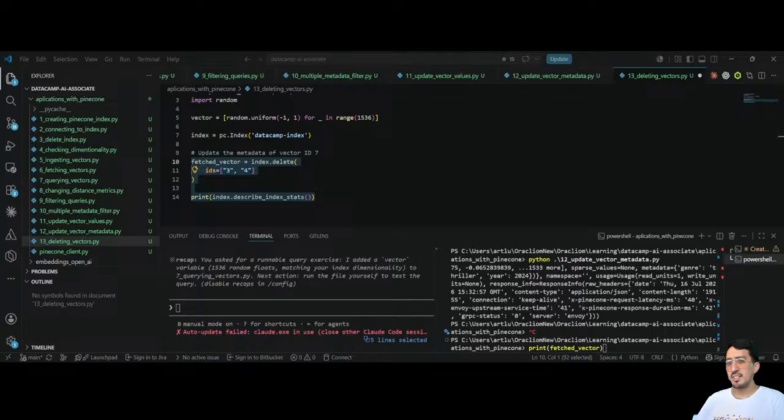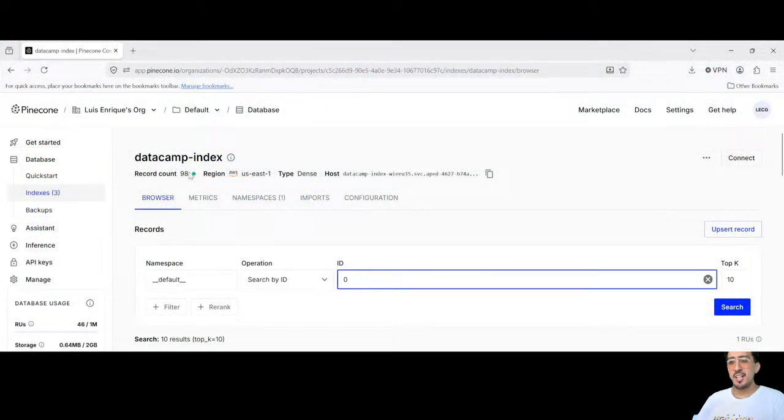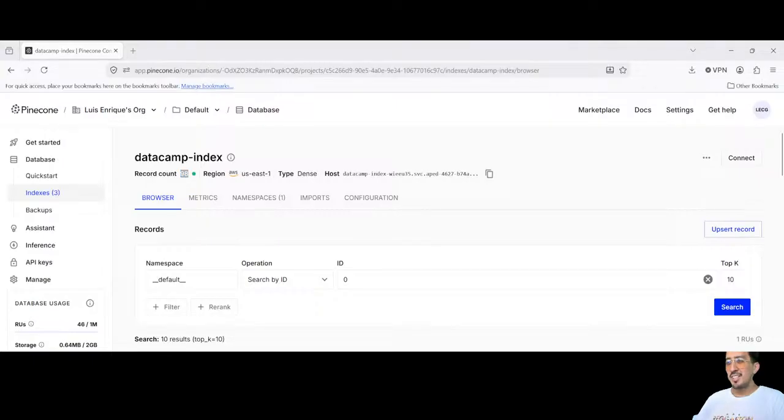I'm just gonna check that now it's 98. If you see now in my public, now you see that when I run it, I deleted, I had 98. So now I'm gonna delete not from DataCamp, but from here. Now let's delete the 10 and 11, and now it should be 96.